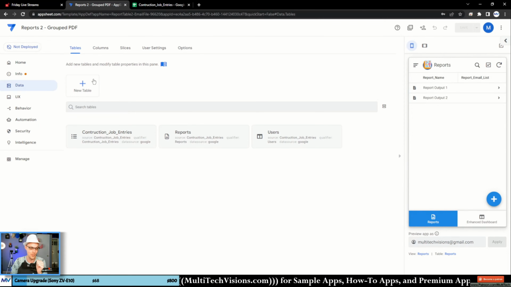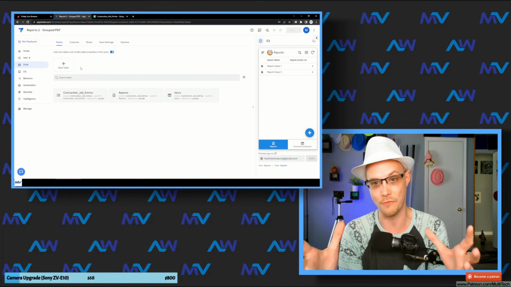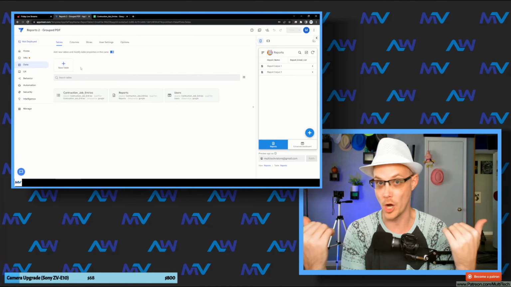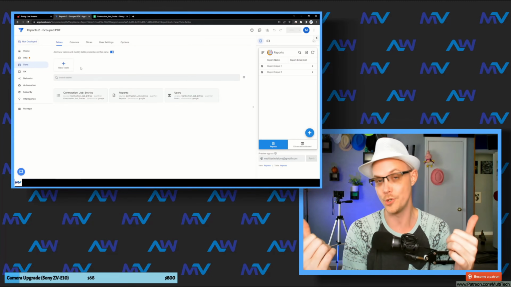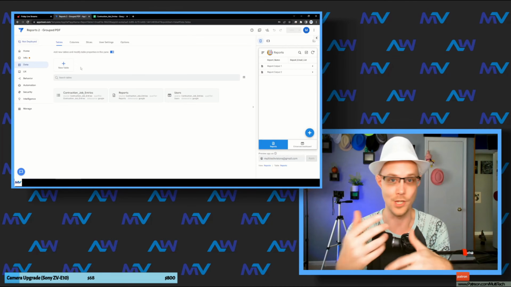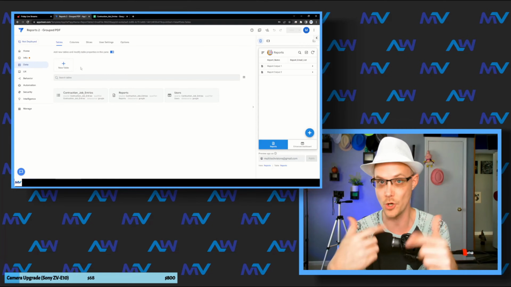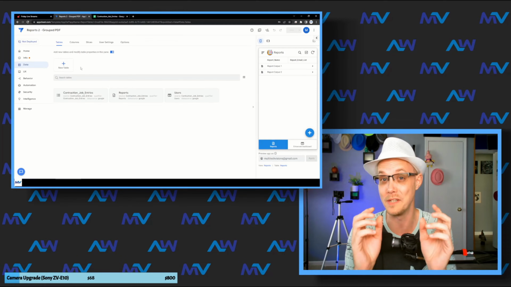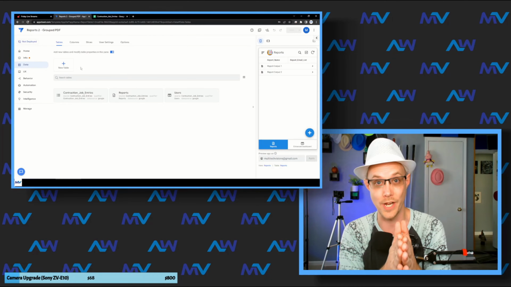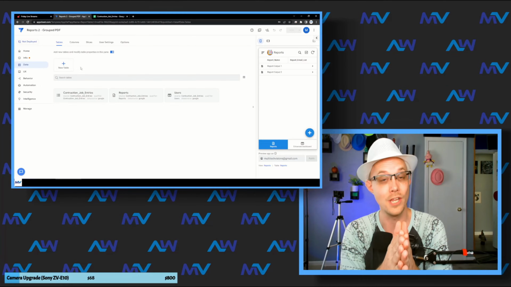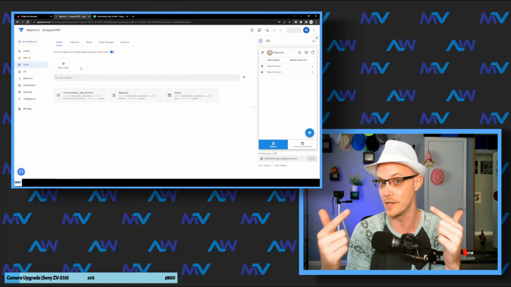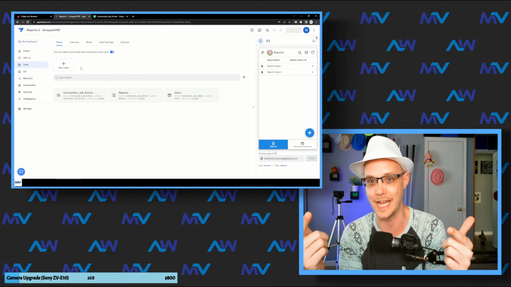Now here's a helpful tip. You see this? I added that table, but it's not catching it. If you ever find yourself in this situation where you're trying to add a new table to your app, but it's not finding it, you can sit here and hit the refresh page over and over and over again. It's probably not going to find it. The thing you have to do here is go find the data source again, and then you can add it again.